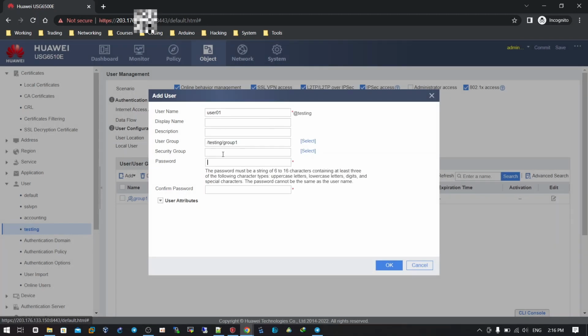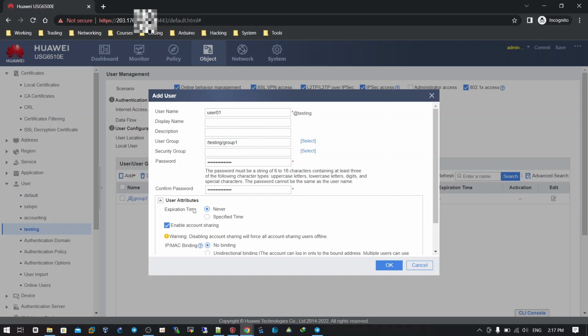Here is the security group, but I'm not mentioning it here. I just put the password, enter the password, and confirm it again. Here is the user attribute.